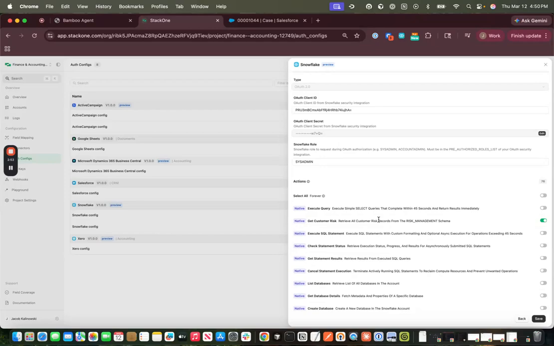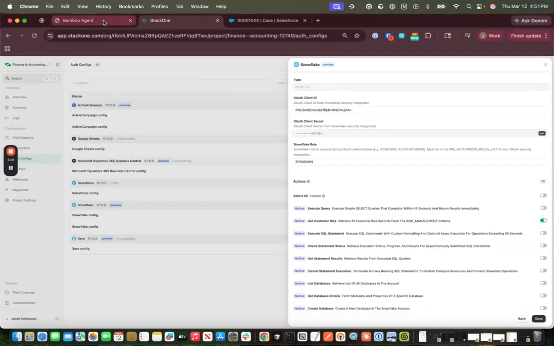It is very important that we limit the actions that are being sent to agents in certain cases because this helps limit the context window of our agent. If we have bloated context windows by sharing too many tools through a massive MCP, our agent can slow down and it can also be more prone to hallucination. In this case, it is also important that I don't want to give the agent too much free rein in querying Snowflake tables, as the only information that it needs to perform its job is this one customer risk table.